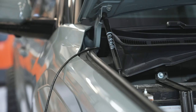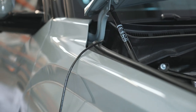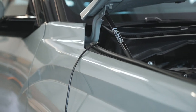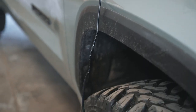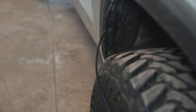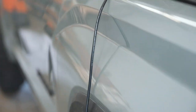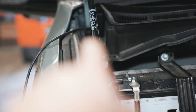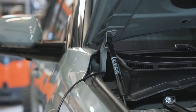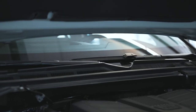Now we are ready to show you guys how to install this with a factory-style switch. We had this wire cut earlier so we added some wire to it, which we're going to run inside. We currently have about eight feet of wire — we added seven feet and from the previous end to here is about a foot — so roughly eight feet to get us inside and all the way over to the driver's side dash.